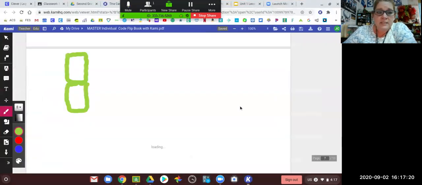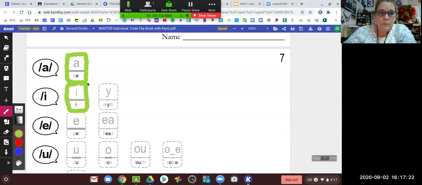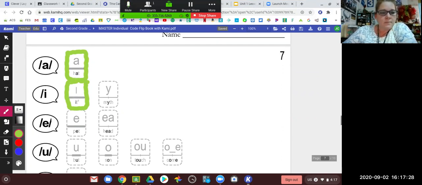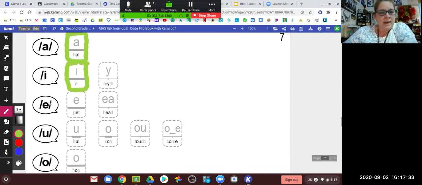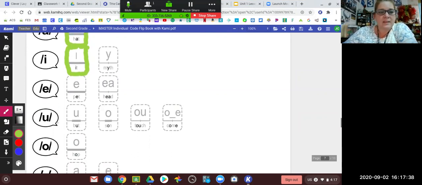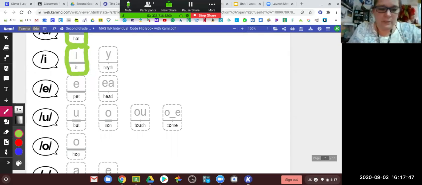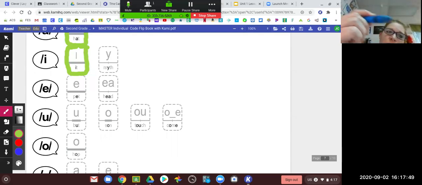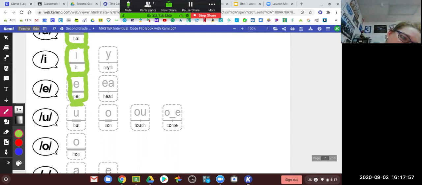All right, so it's taking us to the page in the book. And remember, we have already talked about the A that makes the ah sound in hat. We've talked about the I that makes the i sound in it. Well, we just talked about the eh sound in pet, and the sound in but, and the sound in hop. So we are going to trace those in green, because remember, we do the vowel sounds in green. So you guys are going to just watch me as I do it, okay? Hopefully we'll have a book for you guys soon, and you can do it on your own at home.